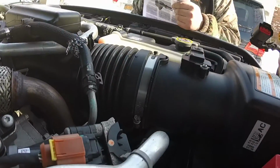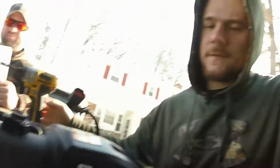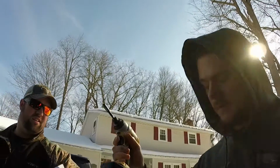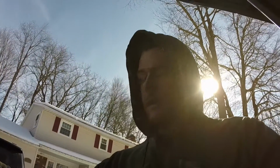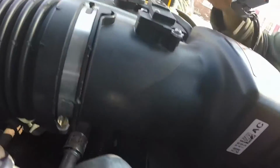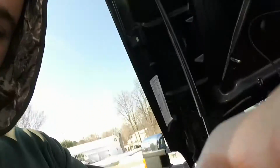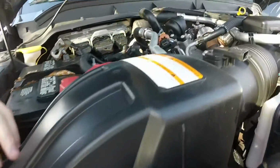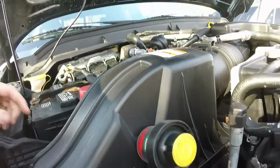Alright, next step, you're going to want to take off this hose clamp right here. It's 15/16 size, 1/4 inch drive. You can put on an impact like we do, it makes it easier, or you can use a flathead screwdriver, and that'll work as well, right here on the back side of the intake. And then as well, you got to unclip all of your intake air box clips, so you can pull that off. There's 4 of them, and then there's a back thing on the other side, but we'll work on that in a minute.